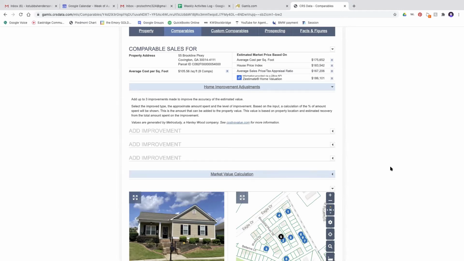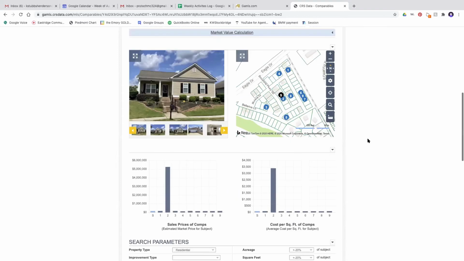Do I look at this when I'm looking at my CMAs? Yes. But 90% of the time, your tax ratios are going to be lower than your typical CMA that you get from MLS. The reason I look at these is because of what I just said.